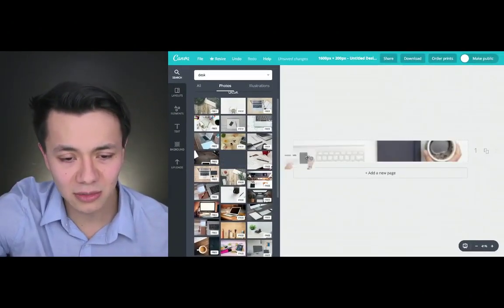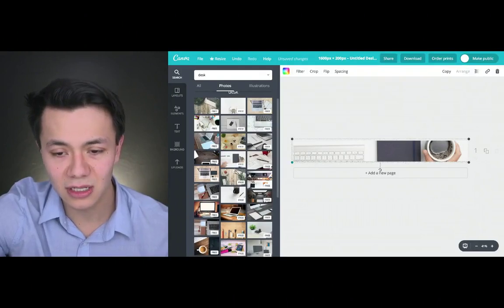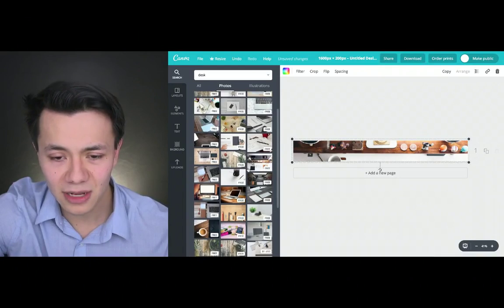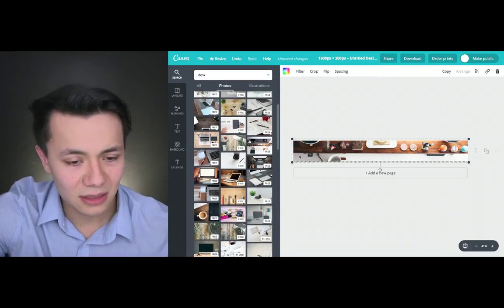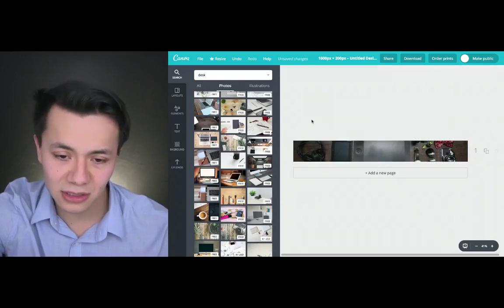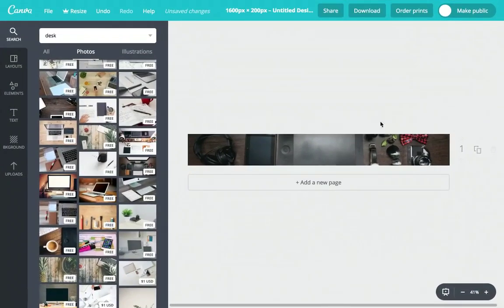So I'm going to test out some of these other pictures and see if one of these is going to be a little bit better suited for what I'm doing. So that one's kind of cool. Let's see what this desk looks like. That's also kind of cool. I kind of like this because it shows a little bit of personality here. This bamboo looking stylus tablet thing looks kind of cool. So I'm going to go ahead and roll with this design.